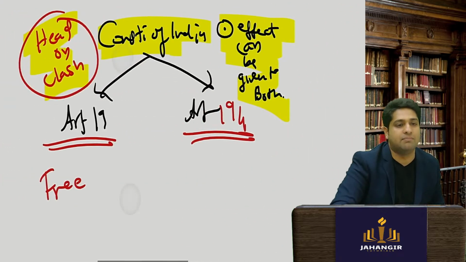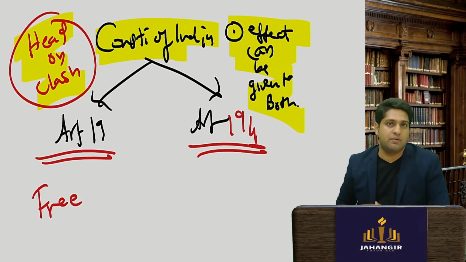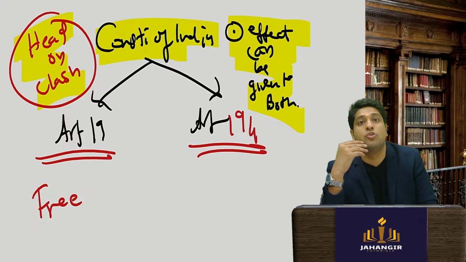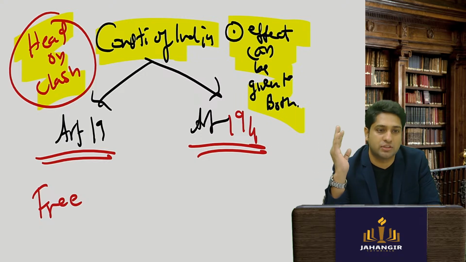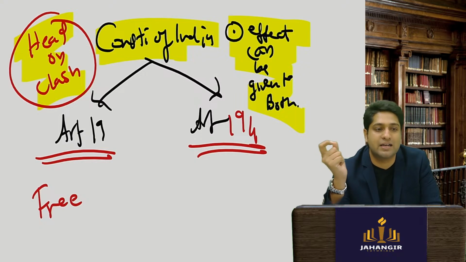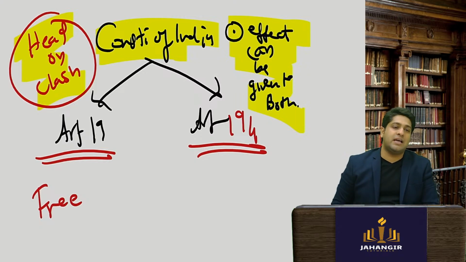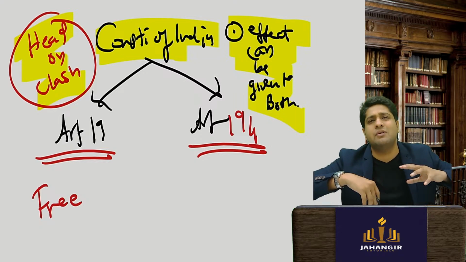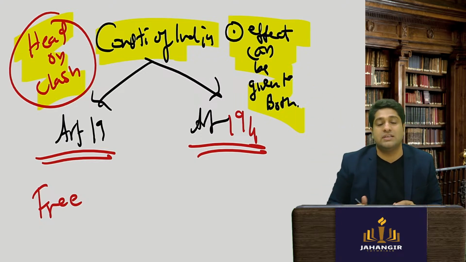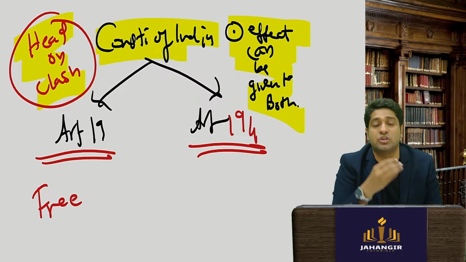Sir, give an example. Okay, I'm giving an example. Now you will quote this also, this particular example which I'm telling you for harmonious construction. There was a conflict in the Constitution of India itself, under Article 19 and Article 194. Article 19 said that you have freedom of speech and expression. Whatever you want, you can say. But Article 194 said that those who are in parliament have privilege, with certain restrictions on speaking.